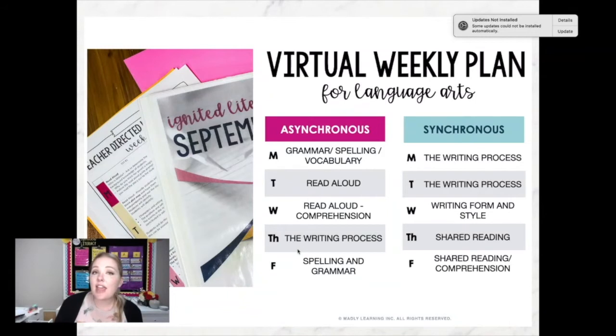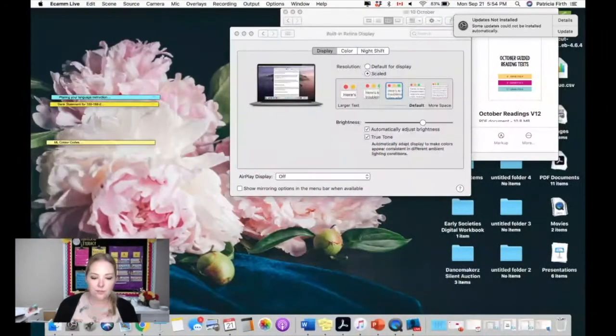I also think asynchronous can be a read aloud. Again, most of the books, if not all of the books in my Ignited Literacy program, have a YouTube component, and publishers have opened up their permissions to allow teachers to publish YouTube videos of their books being read for school purposes. So because of that, you could read a book and post it on YouTube and share it with others as well.